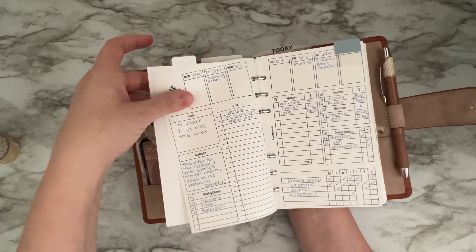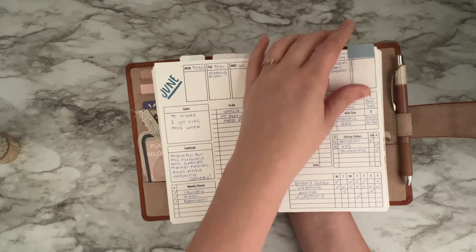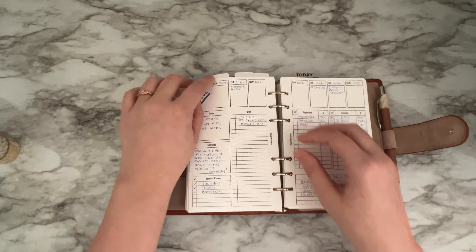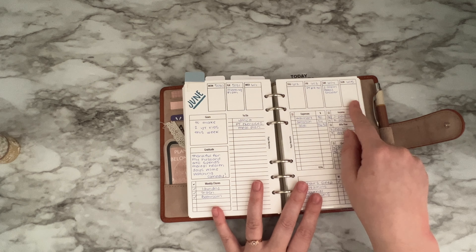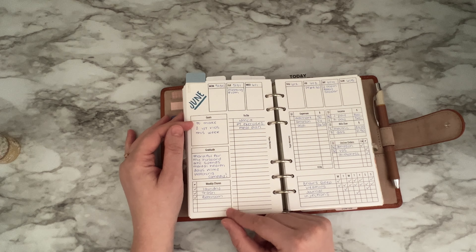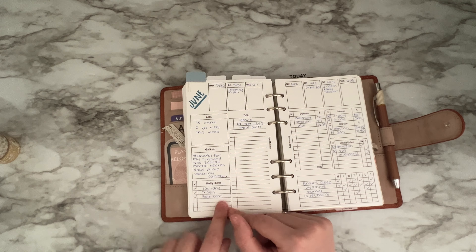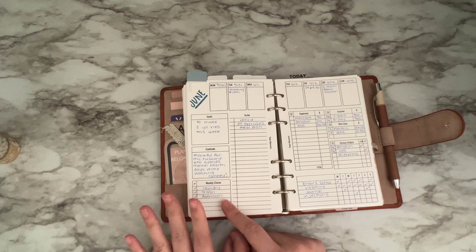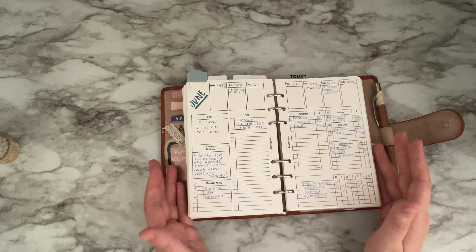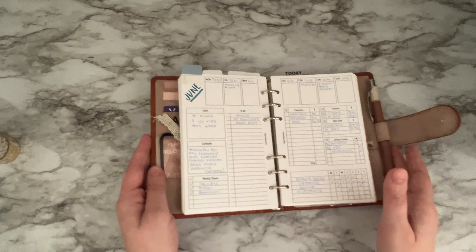For the fourth one I left it intentionally blank so you could write what you wanted. I just wrote June out. The days of the week are on the top, all the same size. This one has a goals page and is more geared toward finance — if you keep track of your finances this might be helpful. It also has a gratitude section for what you were thankful for that week, and a weekly chores list. If you like this tracker but want the headings to say something different, you can message me through my Facebook group and I'd be happy to customize anything within this layout for you.